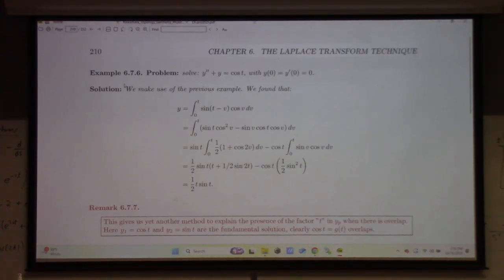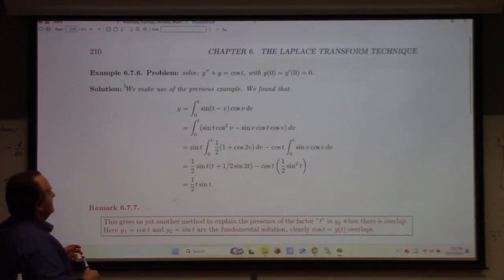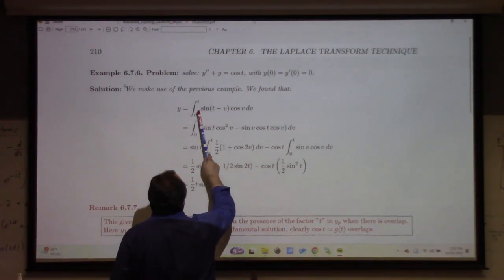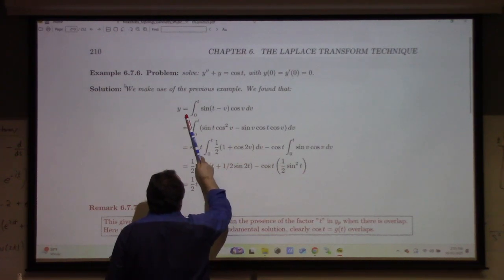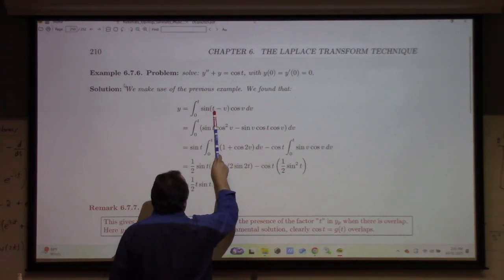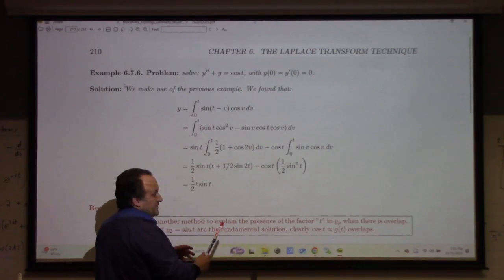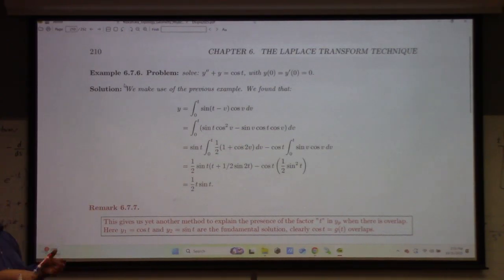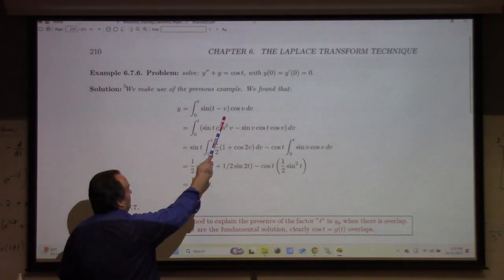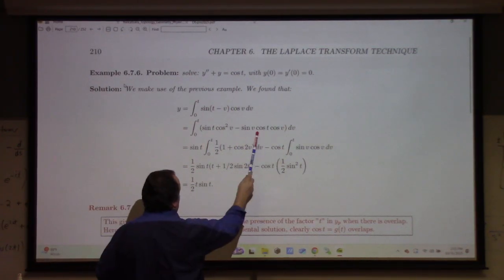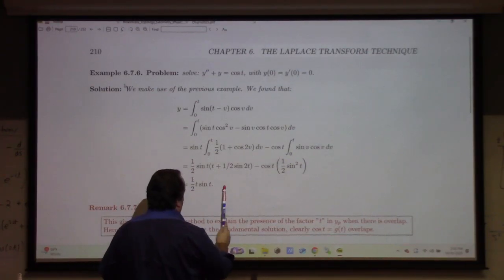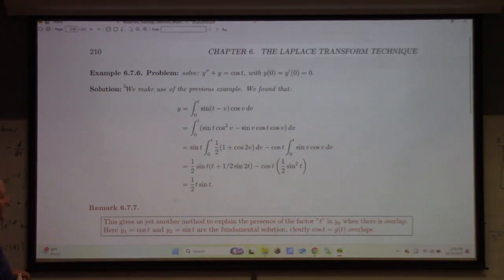Which I hopefully do next. Well, this one I actually do. So I'm taking g equal to cosine, and so basically my last problem, you could put g(v) here. Like the last problem basically said the solution is the integral from 0 to t of sin(t - v) g(v) dv, all right? That's the general integral formula that the convolution theorem would derive for us. And then if I have the particular function cos t, I've got this, which then gives me that, which I can integrate, and I get (1/2) t sin t.